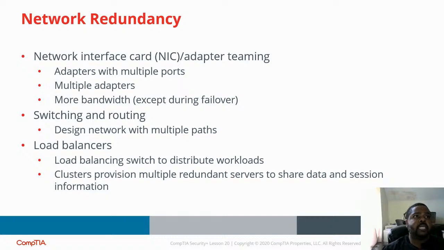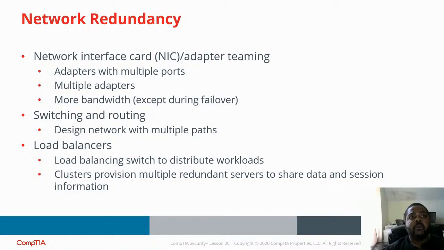So, for example, say Comcast is our internet provider and our business is running off of Comcast. If Comcast is having an outage that day, that means our business is having an outage that day. But say we have Dish Network as a backup.